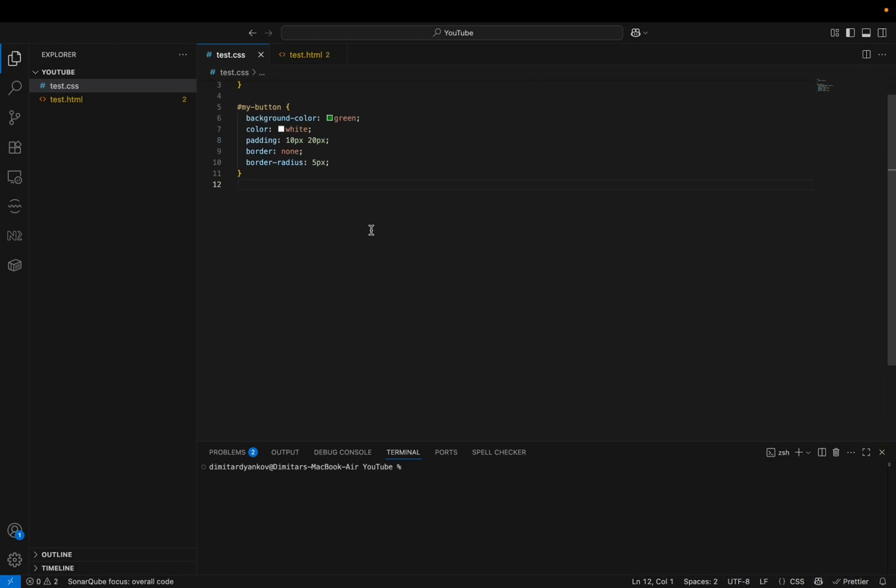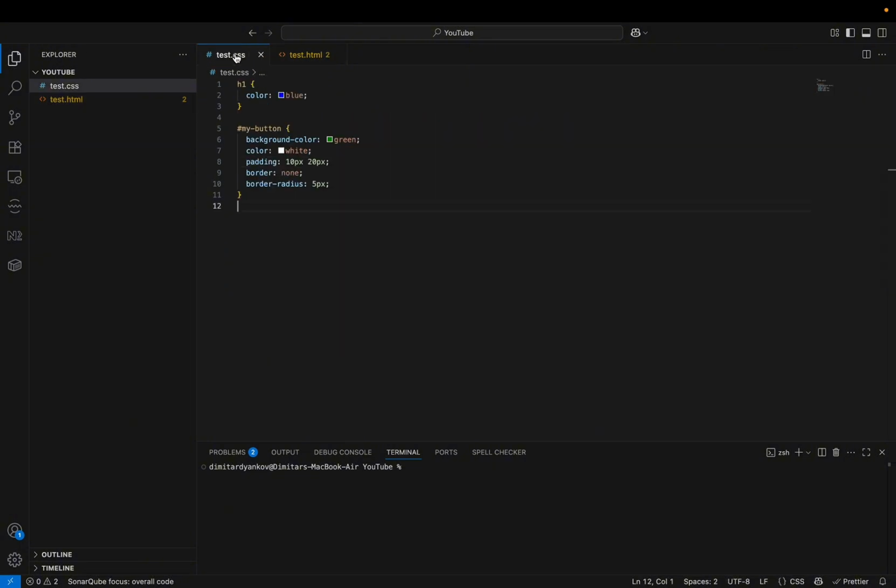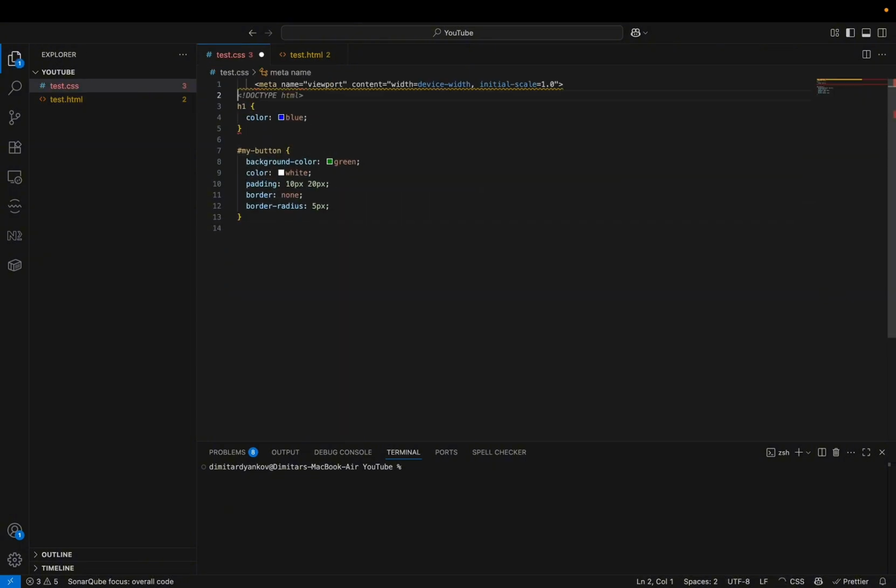Okay. Let's start styling the real web page. I'll show you some of the most important CSS properties that you'll probably use every day. If we have a look at our body, for example, we can apply styles to the entire body. And to do this, we target it in a similar way that we did the H1.